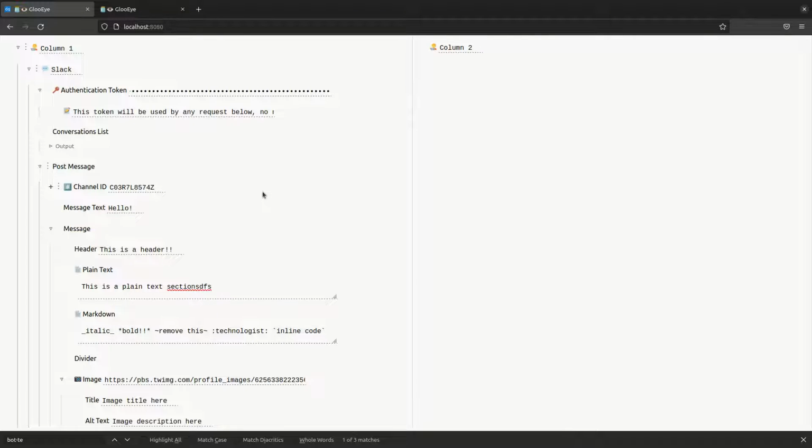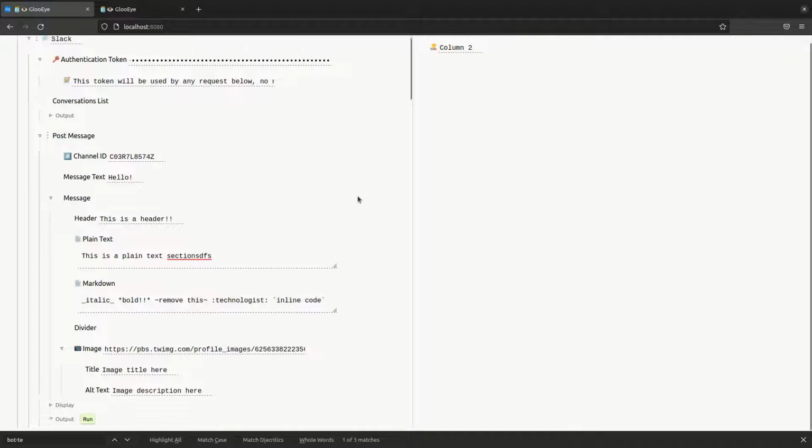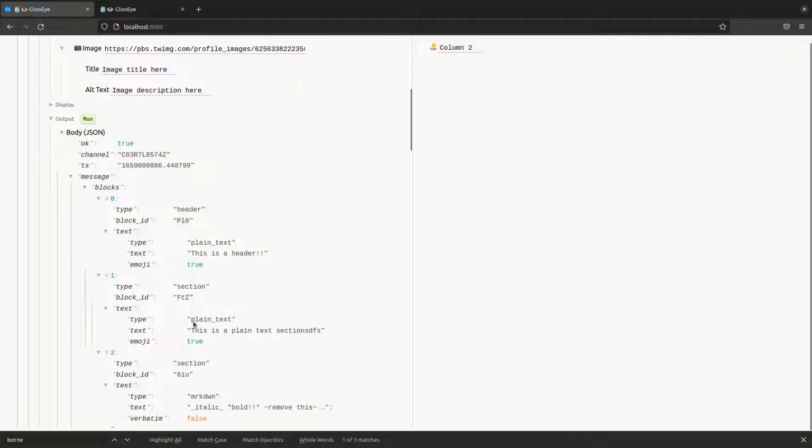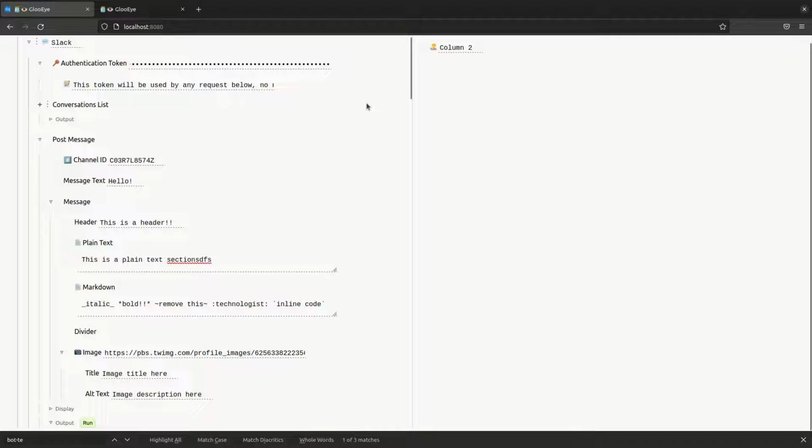Before this, you may have had to write a Python script or a Node.js script to do it. Here you can do everything without writing a single line of code, and all interactively in a REPL-like environment. So this was this week's work on Slack.